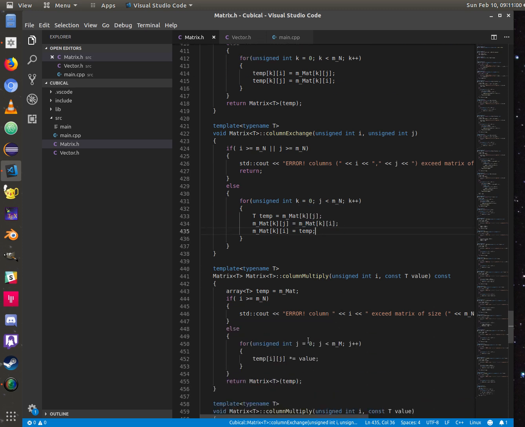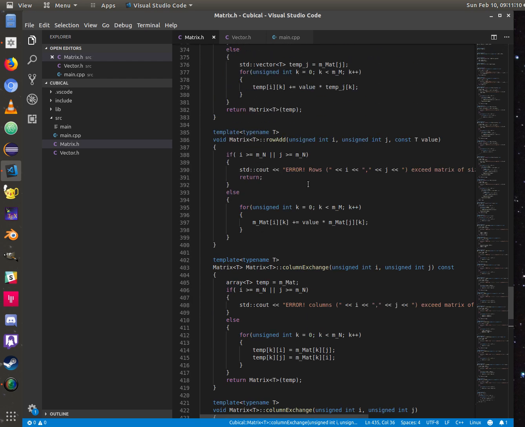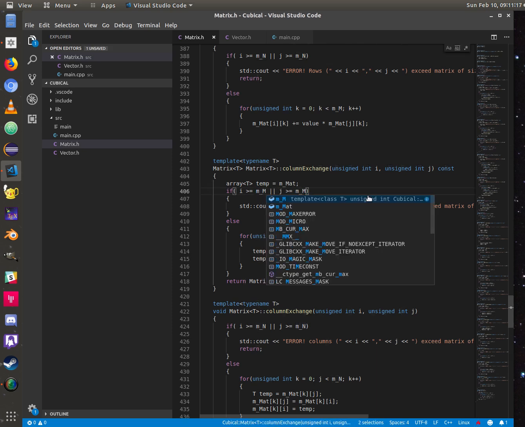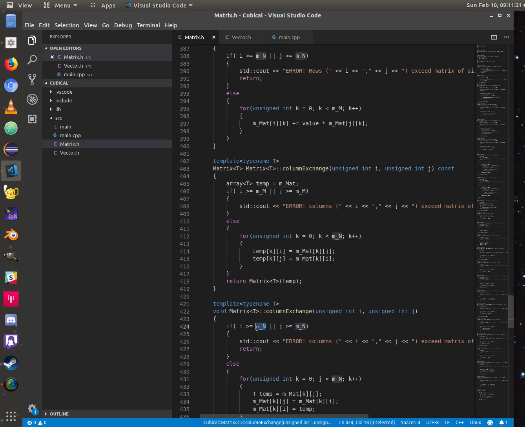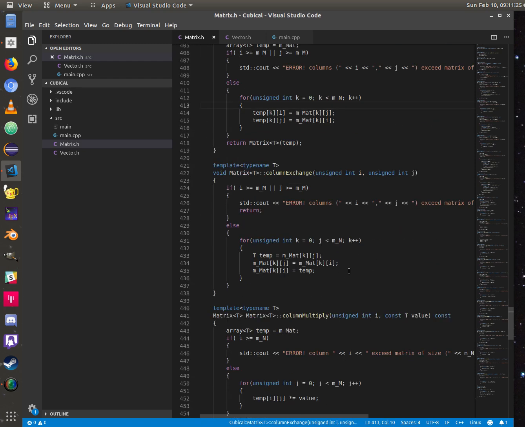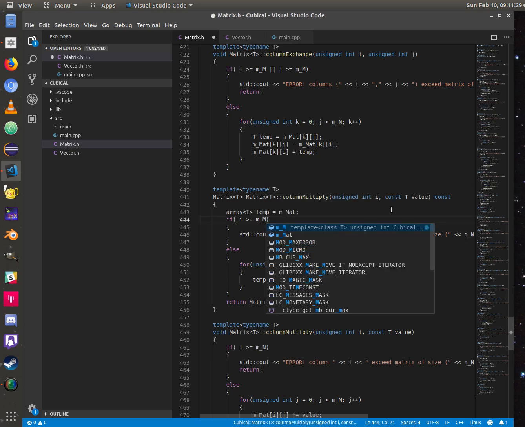Okay, and then for, let's see, column multiply, and yeah, we definitely need to change this to be m, not n, and these have to be m, and that's got to be m.